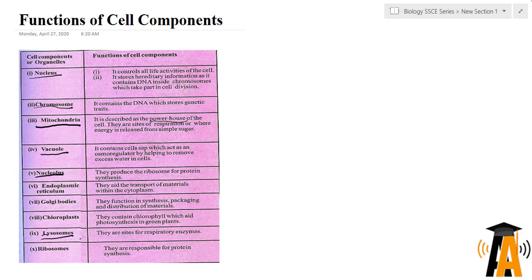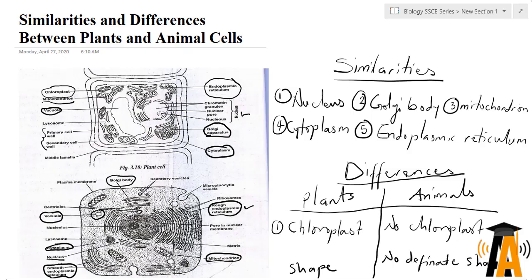Just a very quick recap. We started with similarities and differences between plant and animal cells, but before that we defined the cell, talked briefly about the forms in which cells exist, and some of the people that contributed to the history of the cell, so that we can have what we have today to study and learn, and the cell theory a little bit. Then we went to the similarities. We highlighted 5 with you, but there are way more than 5. It's a little exercise: you try to point them out yourself.